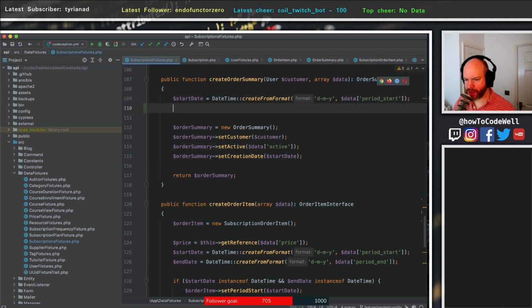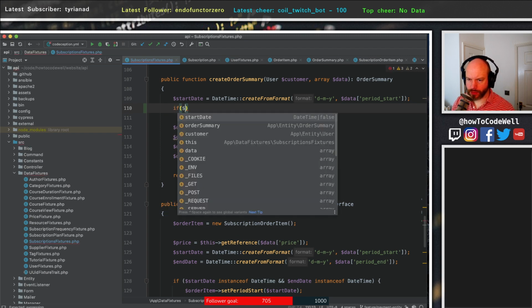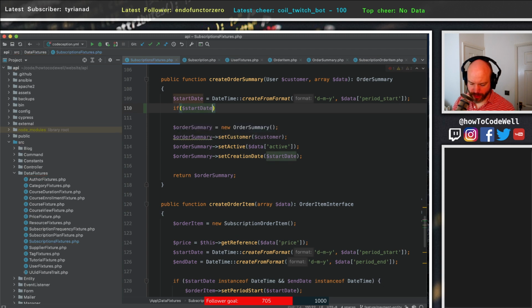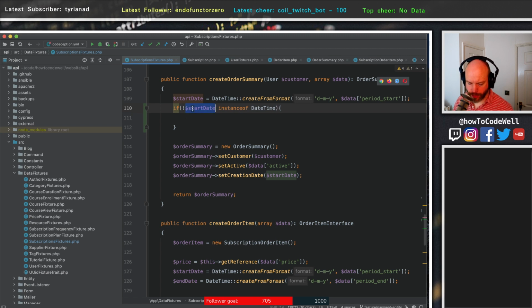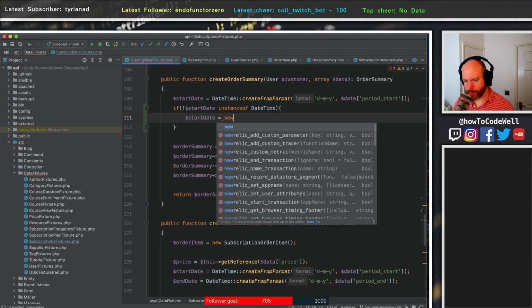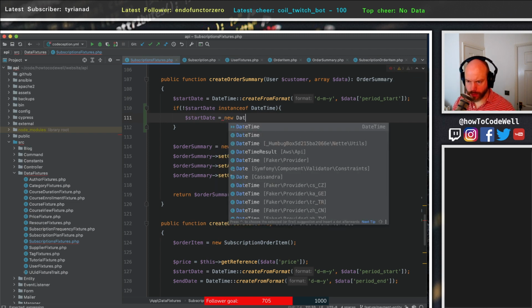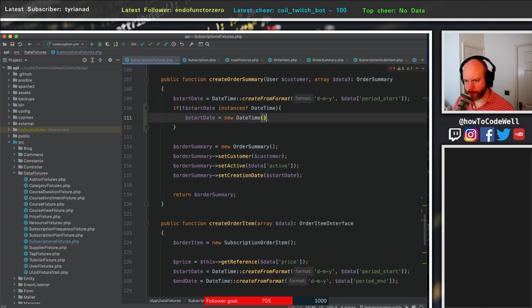So we'll do a little check in here. So if start date is an instance of date time. If that's not the case, then we will set that to today. Actually, no. If that's not the case, we should throw an error.